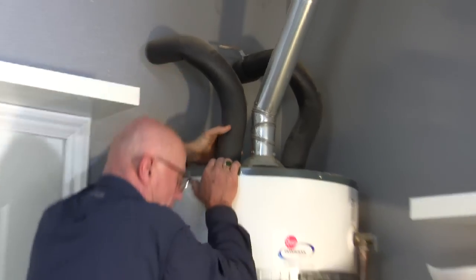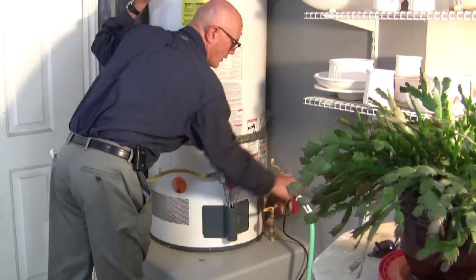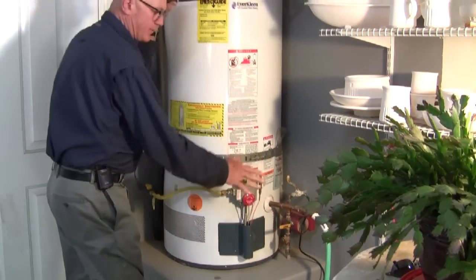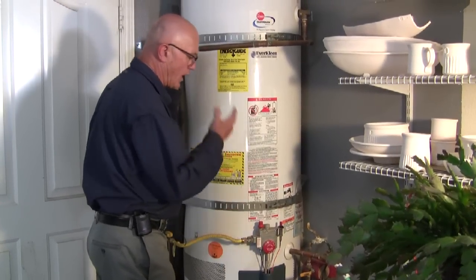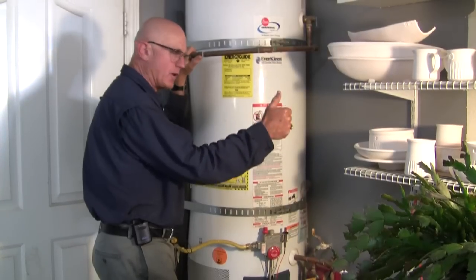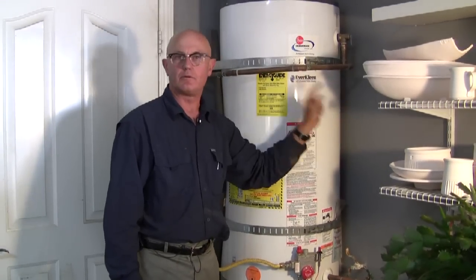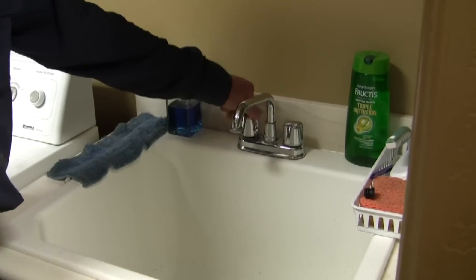Turn that off. And then I've put a hose on the drain of the water tank, and we're going to open up that. Now, water purged out for a second, but it may be vapor locked. It may not even be draining at all right now. So to allow it to drain, it's like taking a thumb off of a straw, you know, in a Coke or something. We're going to let air into this by opening a faucet on the hot side in the closest fixture to this tank. Okay, we're going to open this up.